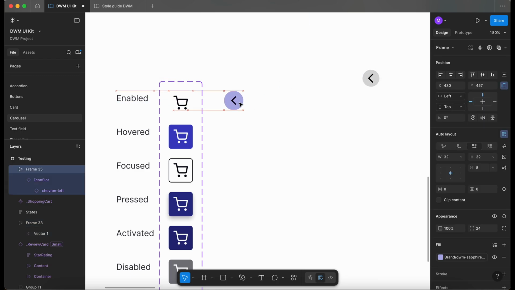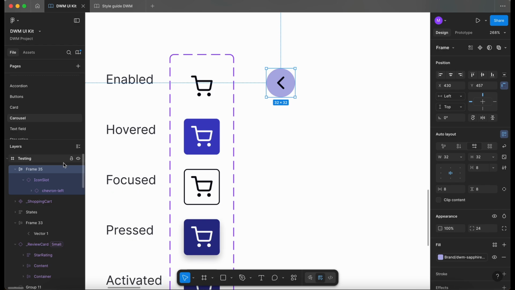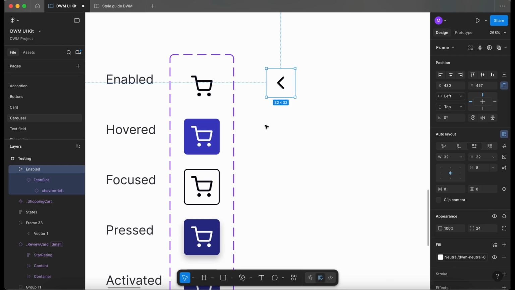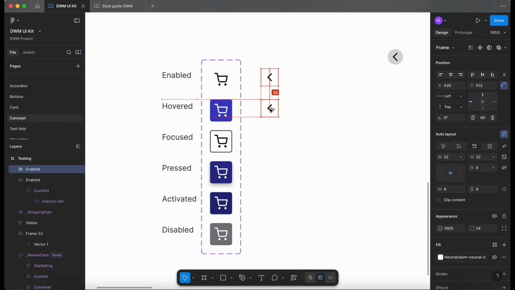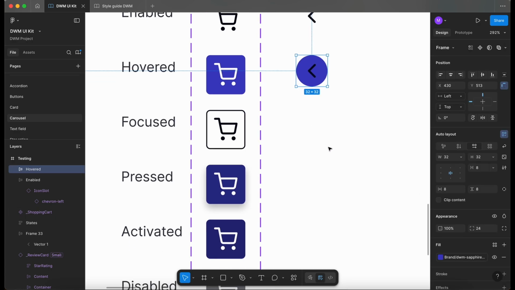Let's drag this over and go through the usual states here. So this one, I'm going to rename as enabled for now. Let's recreate these in this style just to see how they look for the moment. So neutral, that's going to be 0, so that will be enabled. Let me option click and drag. Rename that to hovered. Let's click here on the fill, press I on the keyboard, hold shift, click, that would be hovered.